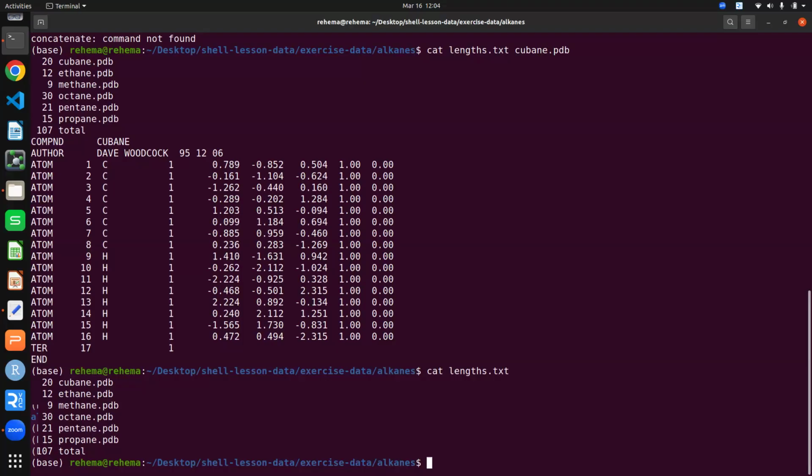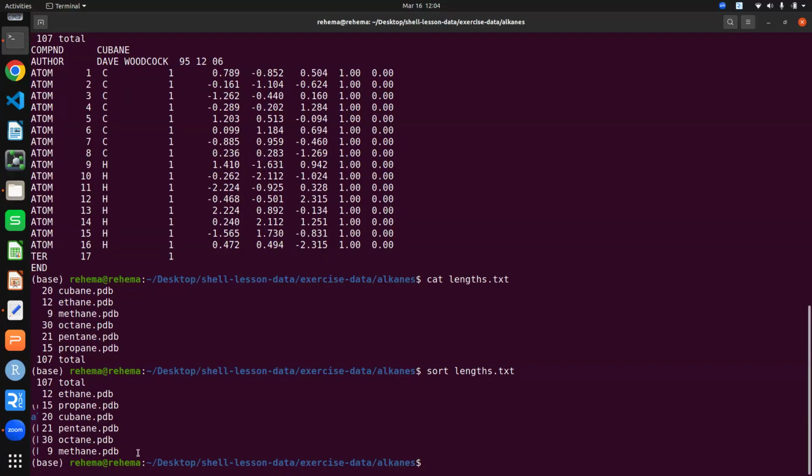Okay. So now we want to know how to sort the information within this file. So we can maybe type in sort, which is the command to sort, and then type in sort lengths and see what it prints for us.